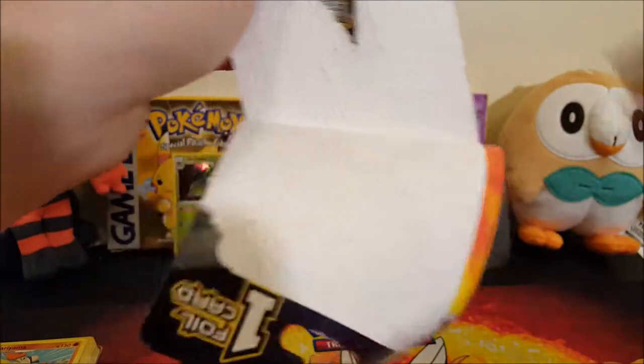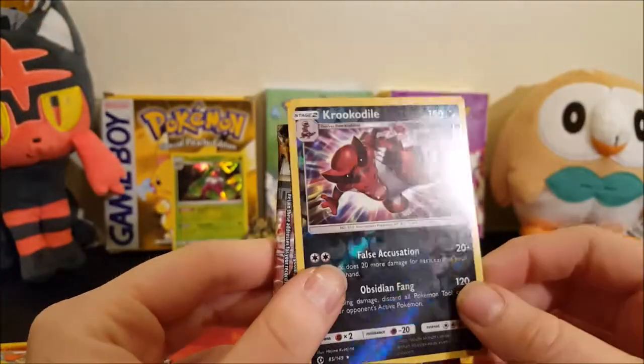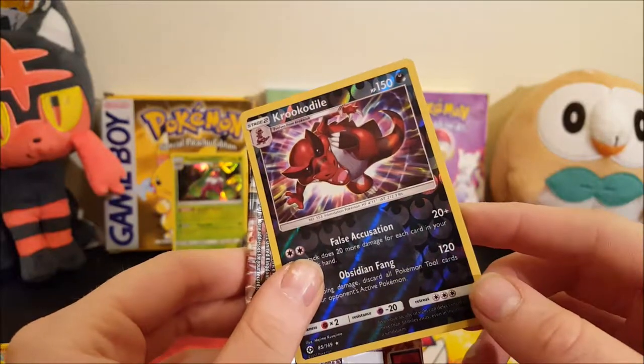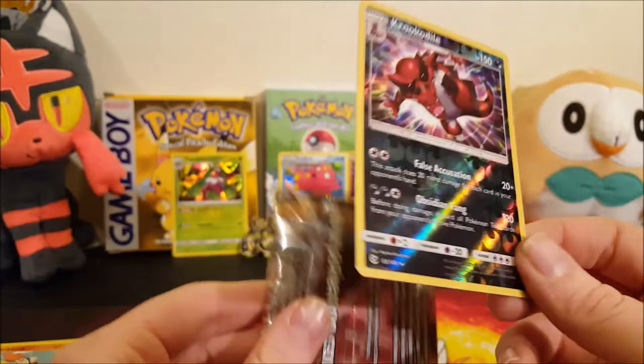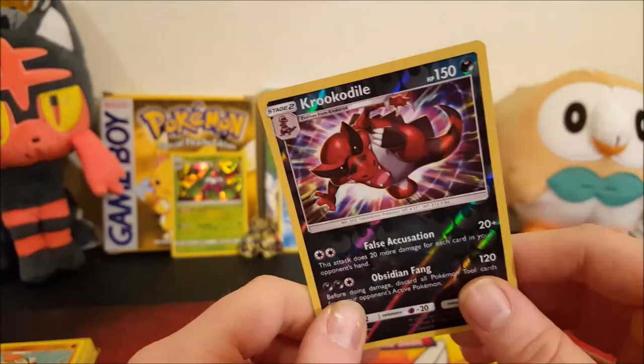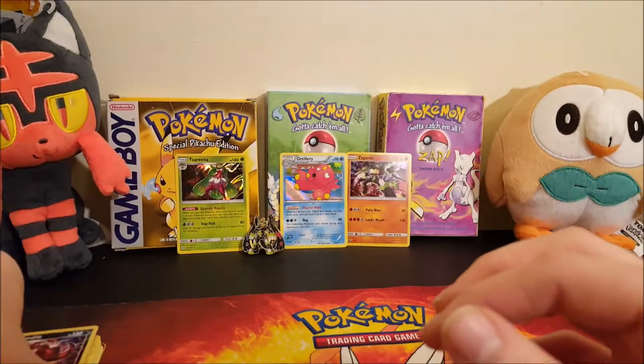I want to get on it. I can count my Solgaleo as mine. Oh, don't lie to me. Okay. Oh, we got Crocodile. Oh, it's a reverse. That's a reverse. That's I think cool. We were trying to peek this at the store. There's a whole bunch of these things. I mean, we don't have this. And I was thinking it was an actual holo. That's sad. Okay. Oh, wow. Whatever. So cool. We don't have that one.